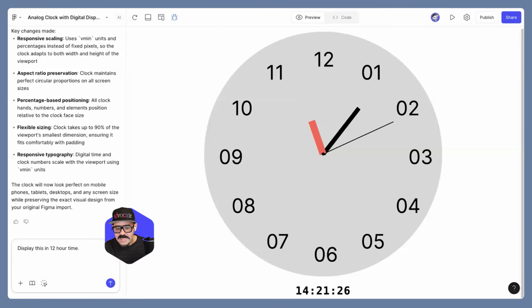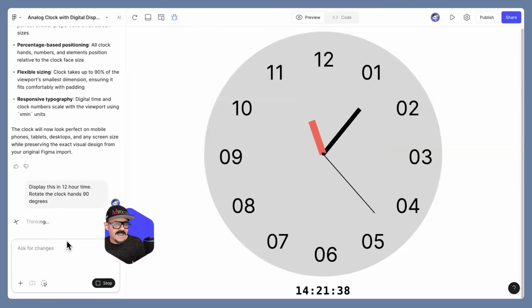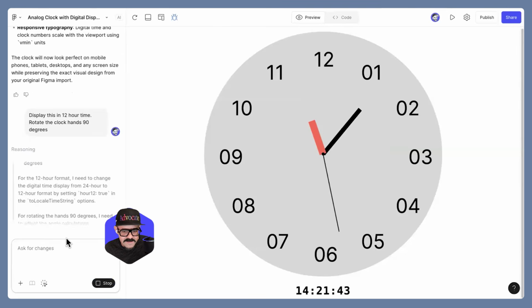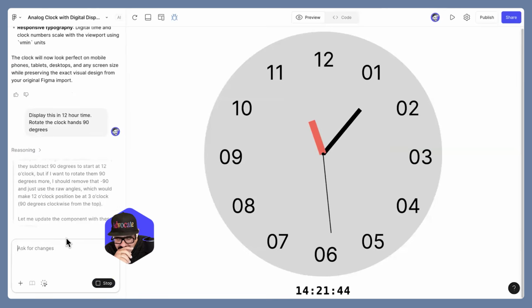And I think it's off by a little bit, so I'm going to say, rotate the clock hands, I think it's 90 degrees. Doing math on a live stream is always hard, so forgive me if I'm a little bit off. But you can see essentially what's taking place here.